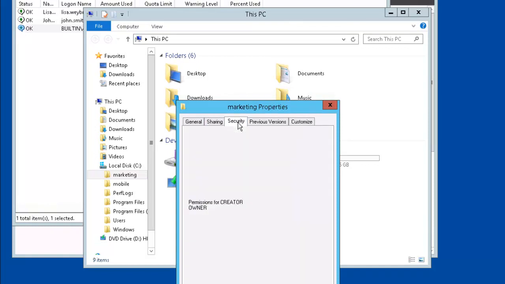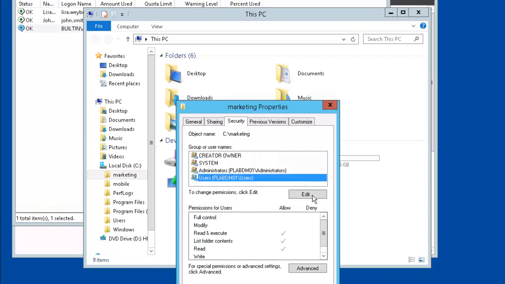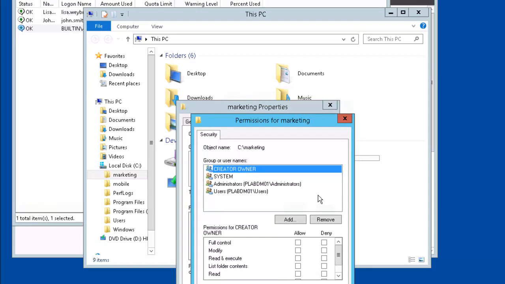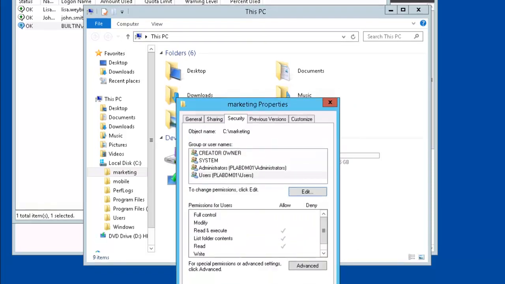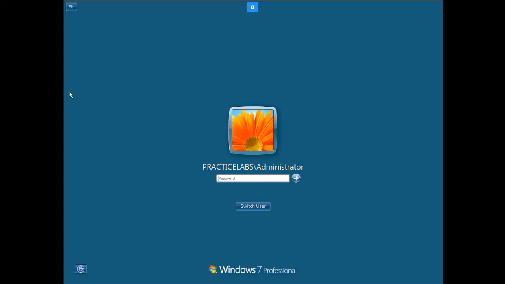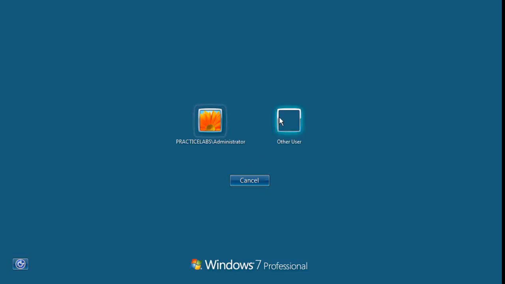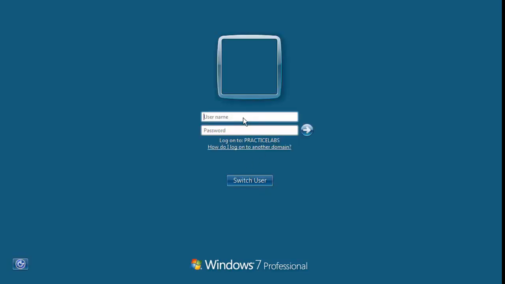We're going to move over to Security. Under the Security tab, let's click the Users group, Edit, and we're going to click on Modify. We'll click OK and close. We're going to test our disk quota. We're going to switch our user. We're on our Win7 box right now.